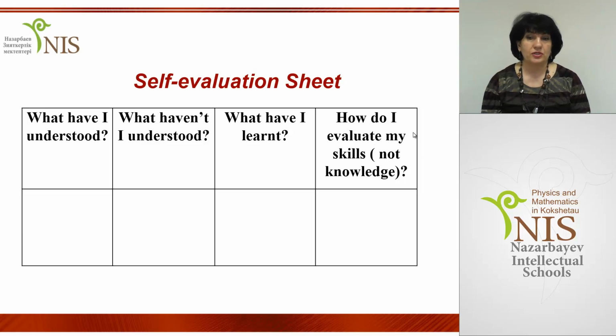As for the self-evaluation sheet, now you are to complete all these tables according to the questions. The first question, what have I understood? The next one, what haven't I understood? And you should write there the examples that you haven't understood. What have I learned? And the last one, how do I evaluate my skills, not knowledge? Please be aware of it.